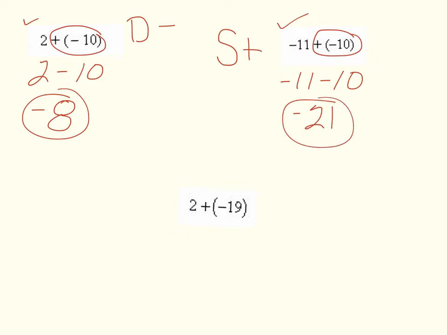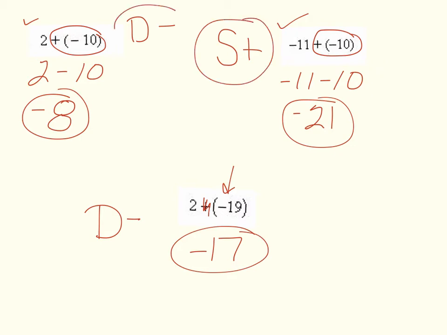In our last example, again, we can get rid of the positive if we want to think of it that way, which gives us a 2 and a negative 19, which again, we have different signs, so we're going to subtract, which would give us 17, the larger number here being negative 19, which would give us a negative 17 for our answer. So here's a shortcut for you in remembering those little symbols.